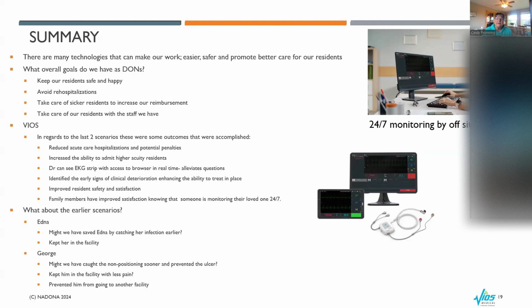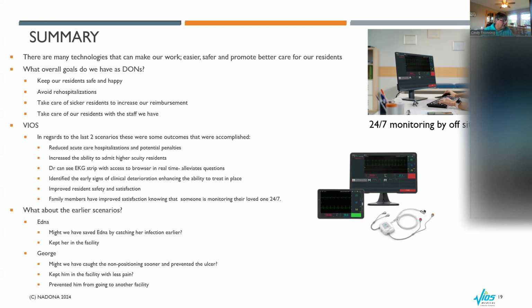Again, having the physician be able to see some of that technology at work on a real-time basis is really important. Identifying early signs of clinical deterioration: the earlier we find those changes, the quicker we can treat them and prevent the resident from having to go to the hospital, so in essence, treat in place. We've upped the safety and the satisfaction of our residents and our family, because they know that we're watching them all the time by having that device on. And they love it, that amount of attention being paid to their resident on a 24/7 basis.